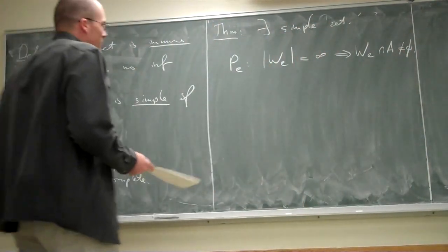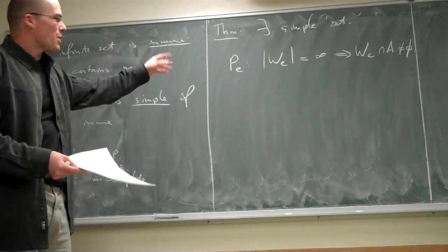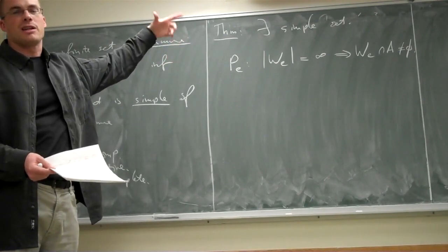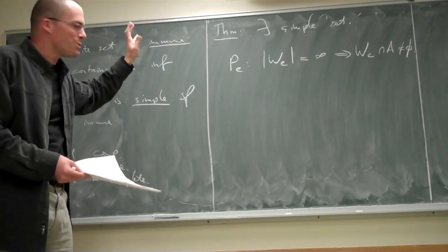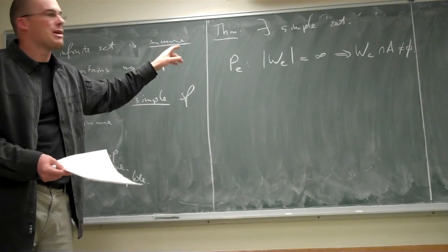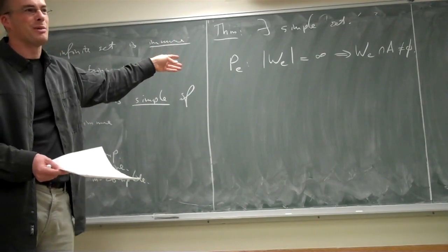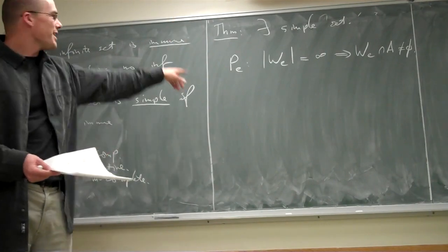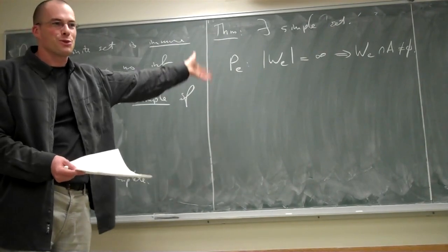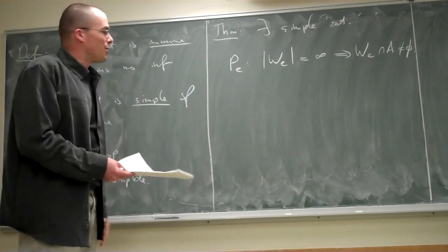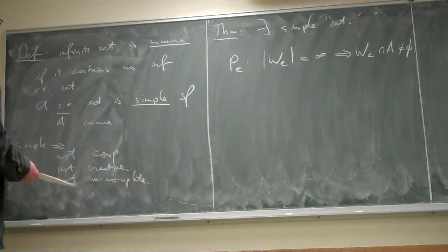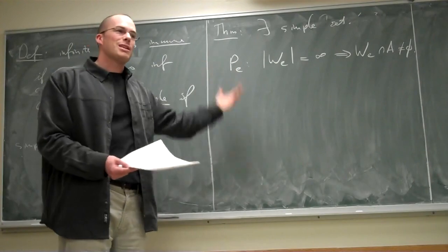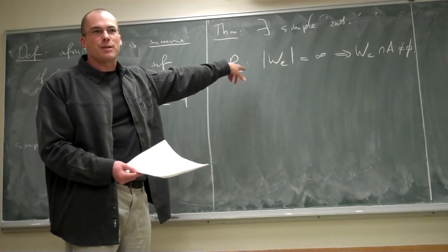Well, and a standard thing that you might do once you write down the requirements, first of all, I should say clearly, if all P_E are satisfied, then the set is simple. Well, almost, right? Which part of the requirement is not contained in the P_E? The complement has to be infinite. All P_E are easily satisfied by taking A the set of all natural numbers, and that is, of course, a fascinating set, but not in our current context. We want the complement to be infinite, so this needs to be part of our construction, but if we succeed at making the complement infinite, satisfying all these requirements, we're in business.